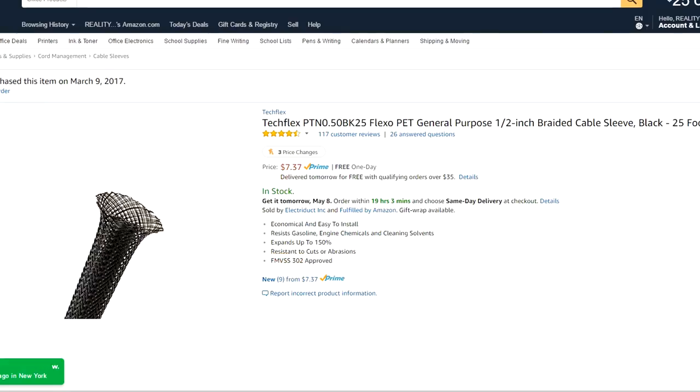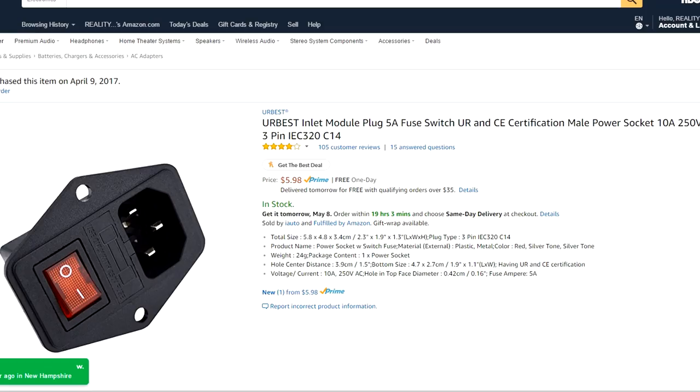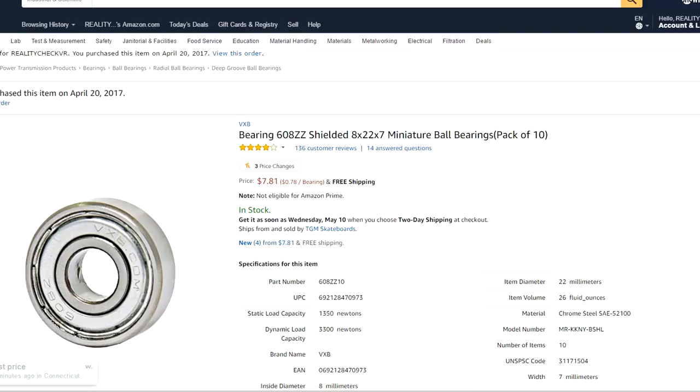So I'm going to quickly list off some of the things that I got for this printer, and then we're going to take a look at them and see what they do for the printer. I bought some zip ties, some braided cable, an 8x8 PEI sheet, a MOSFET heating bed module. We also got an inlet module socket for the power supply. We've got a 12-volt, 30-amp power supply as opposed to the 21 that we had before. We got 2x aluminum pulleys plus a new belt. We also got some ball bearings, the things you use for the spinners.